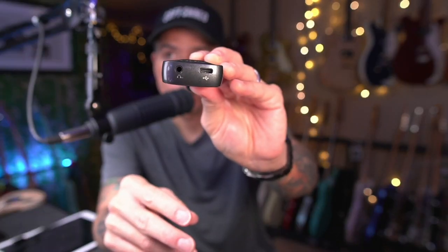This retails for $109 US. Some of the new added features include the USB-C port, which allows you to do direct recording to the computer — this kind of doubles as an audio interface of sorts. So instead of taking a cable from the headphone jack into your audio interface into your computer, you can bypass all of that and just take USB right into your computer and start recording in whatever software you use. Another way to use the USB-C port is for live streaming on your smart device. There are social media platforms that only allow live streaming from your smartphone or tablet, such as Instagram Live and TikTok, and you can use a USB cable to go from the Mighty Plug Pro into your smartphone — you'd probably need an adapter for that.